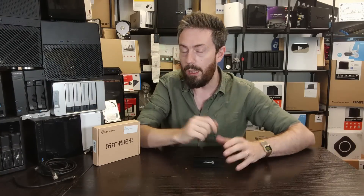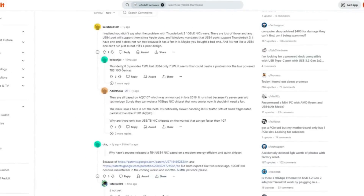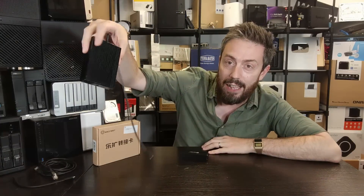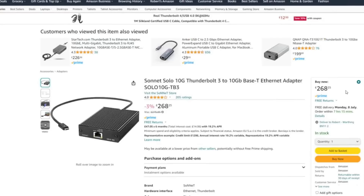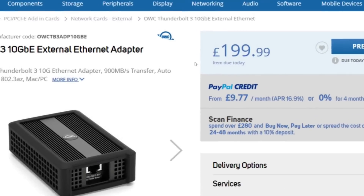The audience watching this video can be split right down the middle. Half of you — myself included — have been wondering for years why the USB conventions opening up 10 gigabit, 20 gigabit, and now USB 4 with 40 gig performance haven't yielded a simple USB-powered 10G adapter. The other half are saying that already exists: Thunderbolt to 10GbE adapters have been around for two to two and a half years. Loads of brands have been on board, allowing users to take advantage of Thunderbolt 3 at 40 gigabits per second to deliver 10 gigabit ethernet.